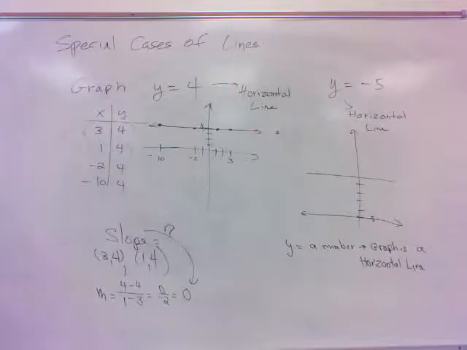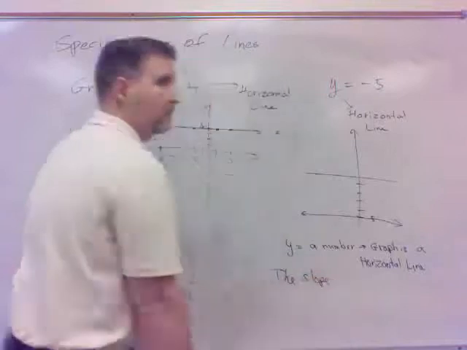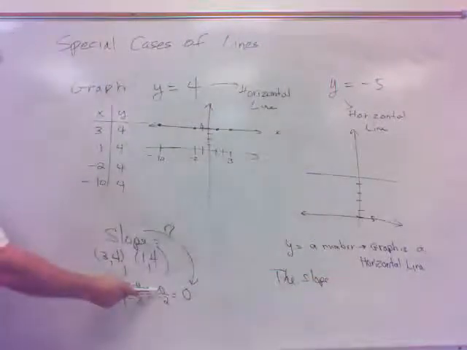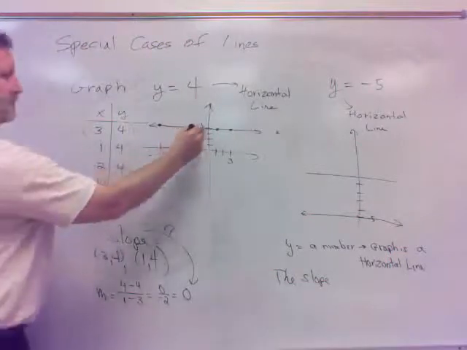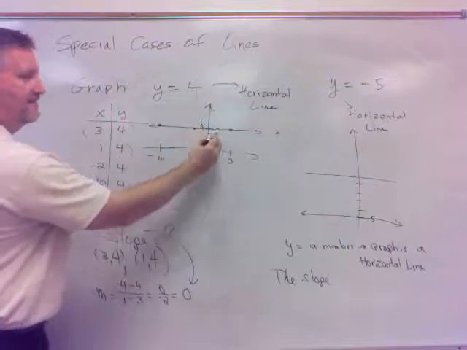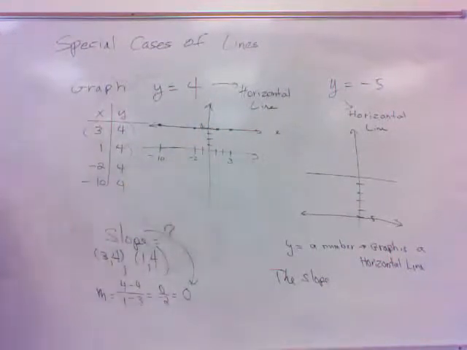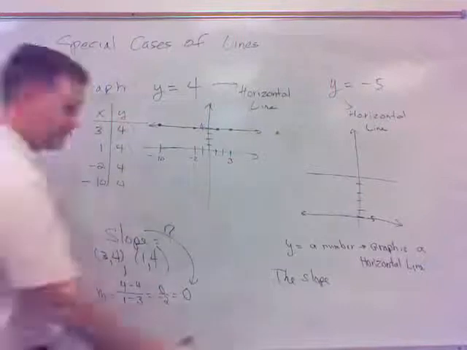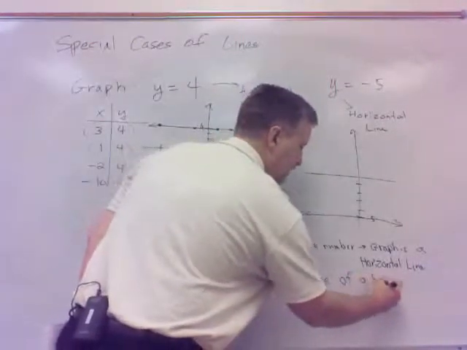Slope is 0. Wouldn't it have like infinite run and no rise? Well, the run is negative 2, the rise is 0. So from point to point, if you think about it like that, from this point to this point, how far did I rise? I didn't rise any, but I ran 2. So that's right. Slope is 0. So the slope of a horizontal line is always 0.